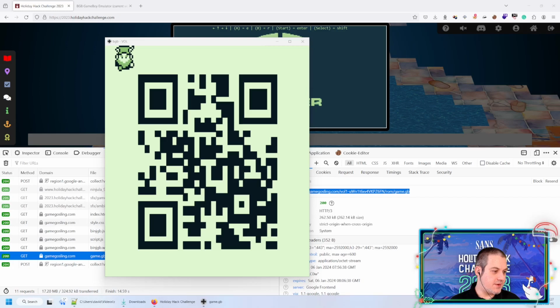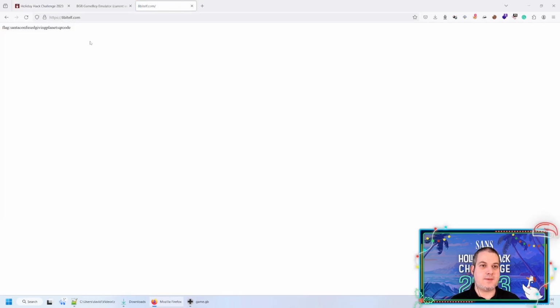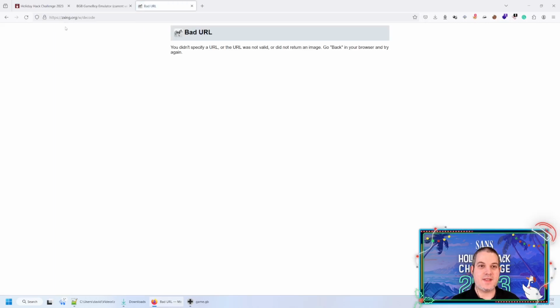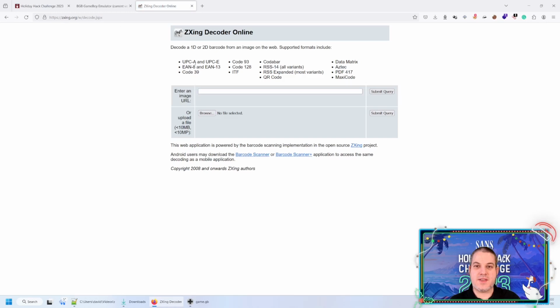let me just get to the site where we're going to upload this QR code. You can go to any site basically that can do QR code decoding. Oh no, that's the final solution. Sorry about that one. So this is the site that you are going to end up. That's the QR code one. Didn't specify URL was not valid. Oh, okay, so this is the QR code decoder. That's already the decode site here.